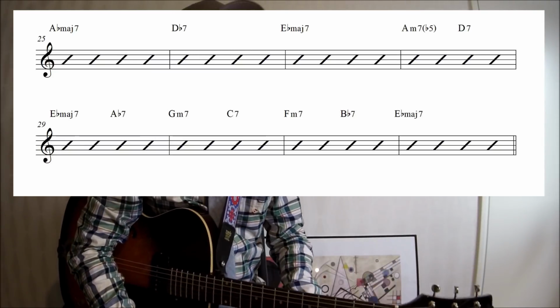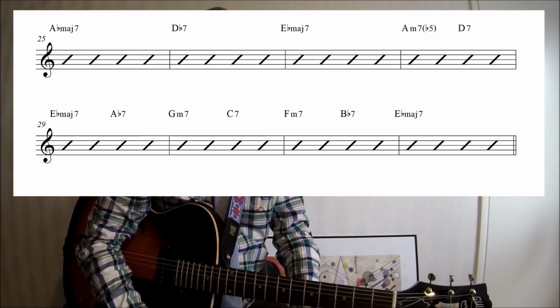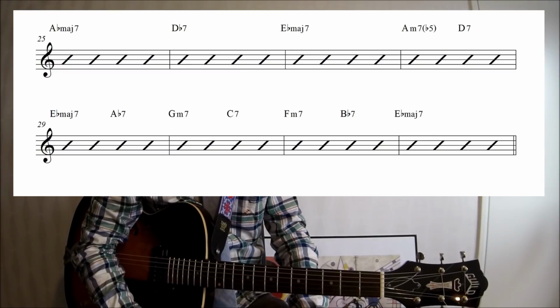And my response would be, well, you have to play chord tones, but then I thought about it, so I started thinking about that. You have to know how to play chord tones, but you don't have to play chord tones. That's kind of the paradox. So I'll show you what I mean by that.